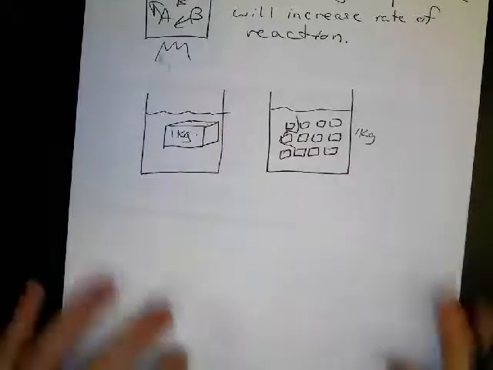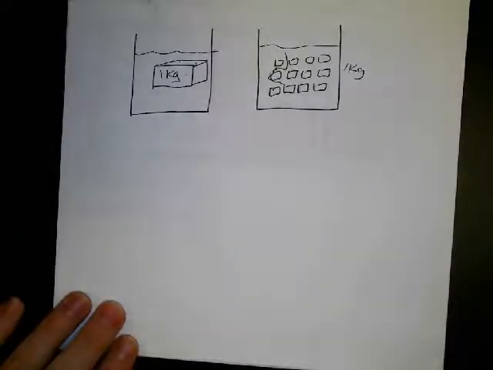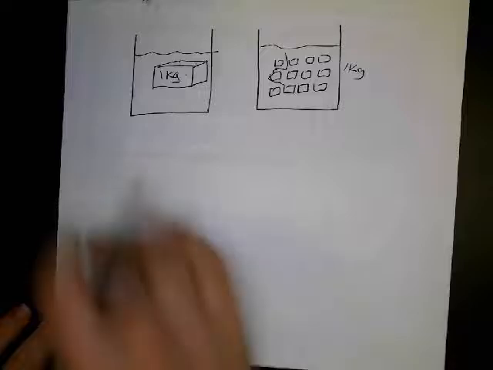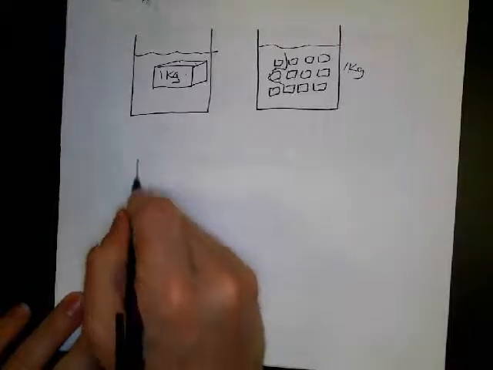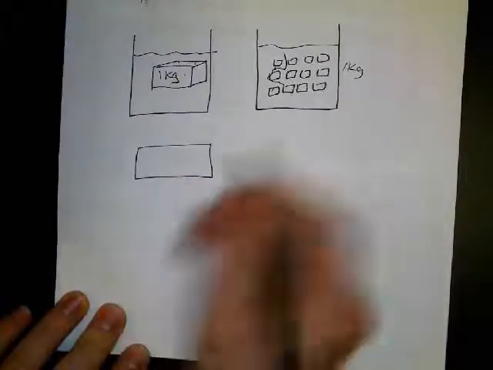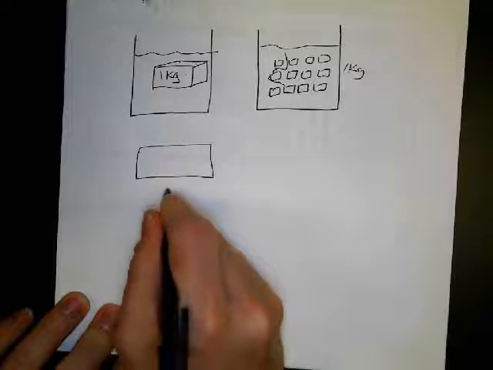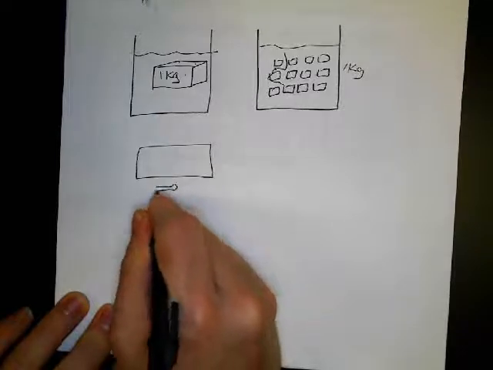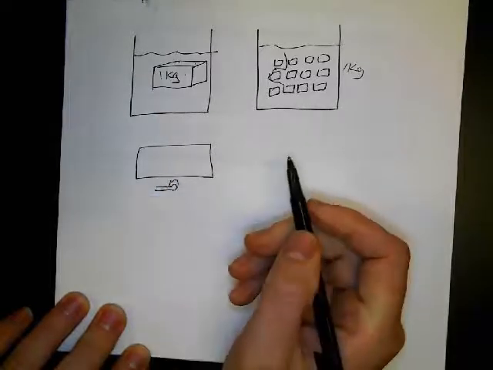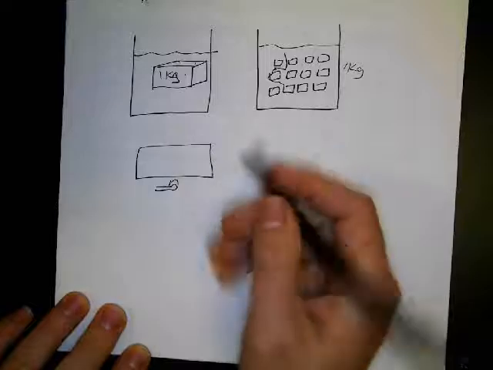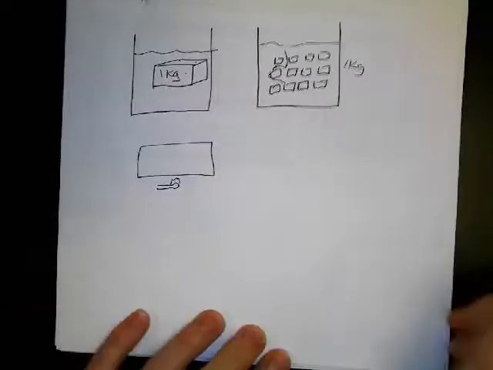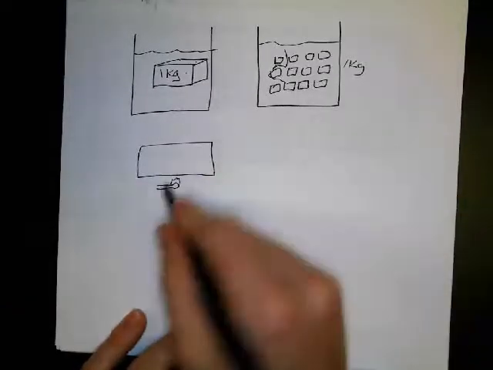An actual chemical reaction comparison would be something like a log of wood. Suppose we had a log of wood, and you put a match underneath it, and you try to light it on fire. You try to burn up the whole log of wood. And we ask how long it takes the log of wood to completely burn with this flame source.